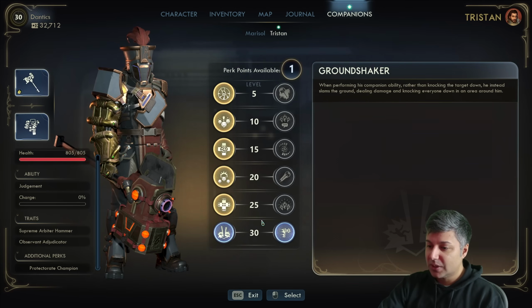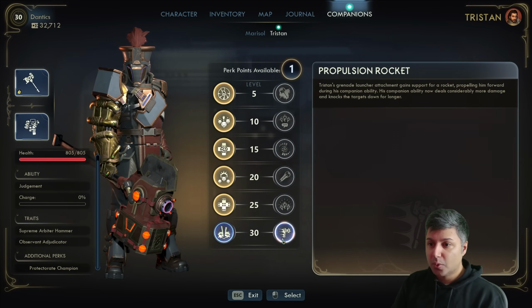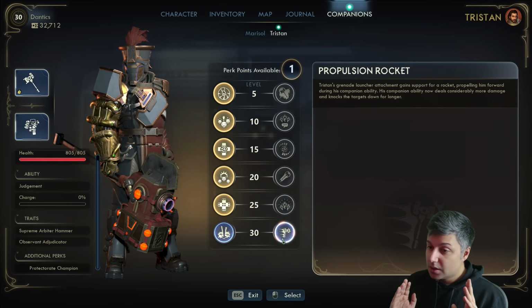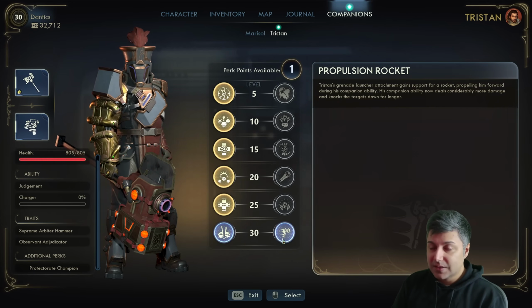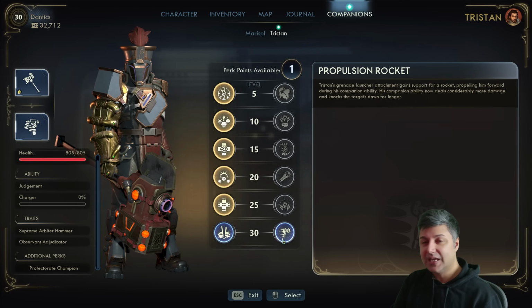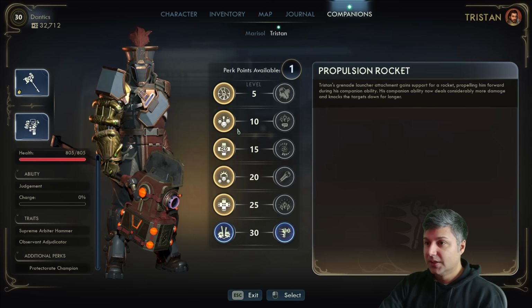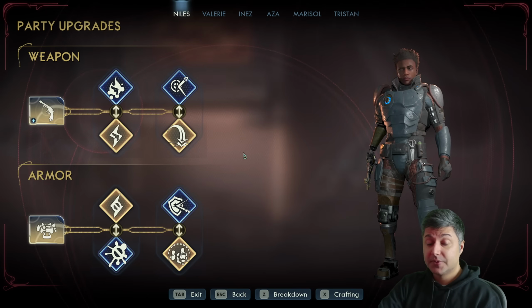It's hard to choose between these two, because Propulsion Rocket is really good if you have trouble with single targets with a lot of armor, because you can just get him into the fight, deal a lot of burst damage against the single target, and then be fine dealing your AoE to everyone else or taking out every other scrub. He's a very good character, and these are very good abilities. Now, just quickly, I want to go through their weapons and armor.